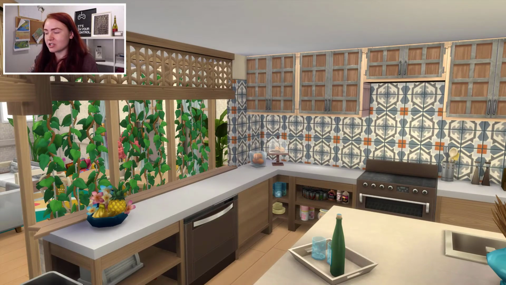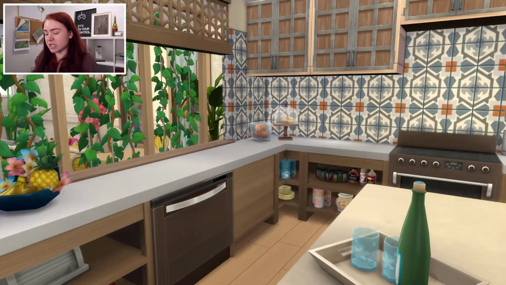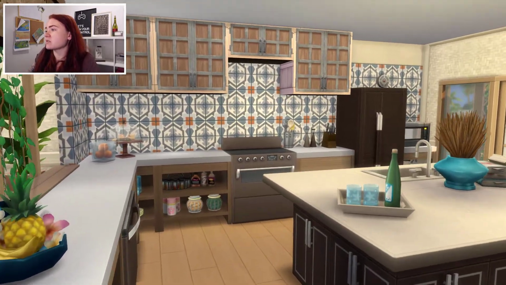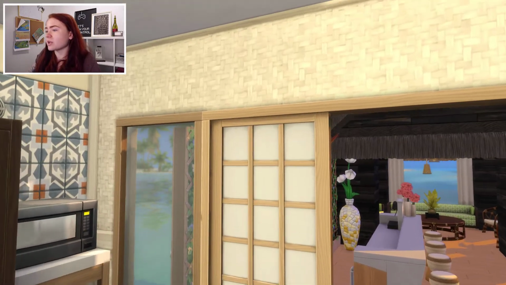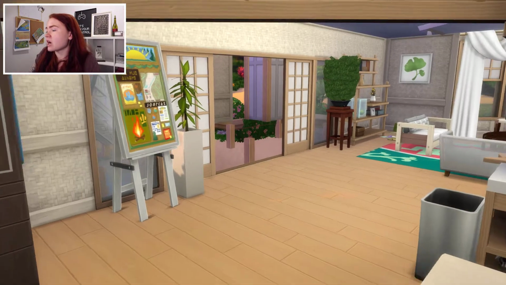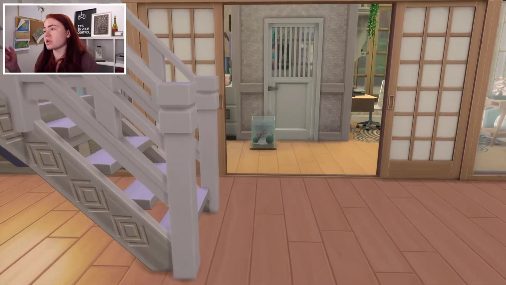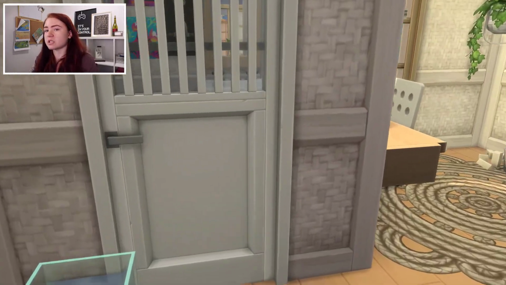So I love how she used the Jungle Adventure tile here to kind of be the backsplash for this kitchen, because it matches the Snowy Escape countertops that she chose really well. I like the mix of different cultures in this build. You can definitely tell that she wanted to play off of different things and just have fun with it, which I love. I'm going to wait to go out back, even though you can tell that it did open directly to the back. I am going to wait to go back there until I finish touring the inside of the house.